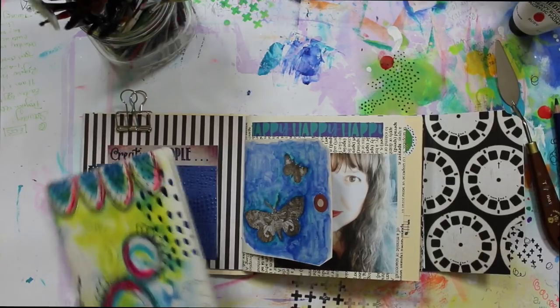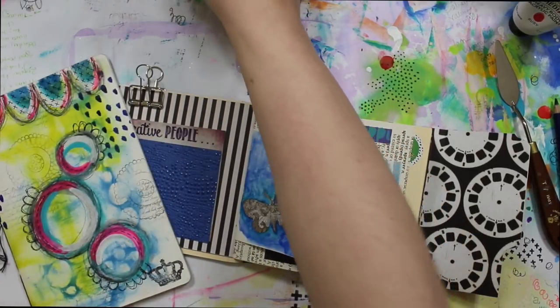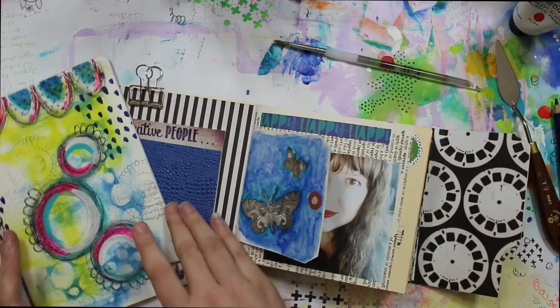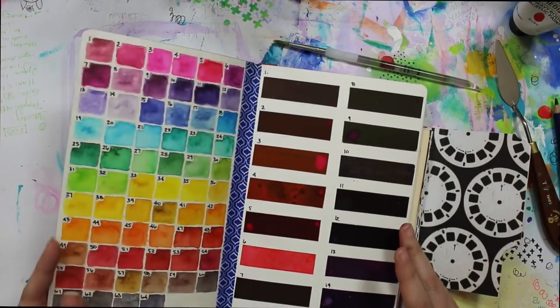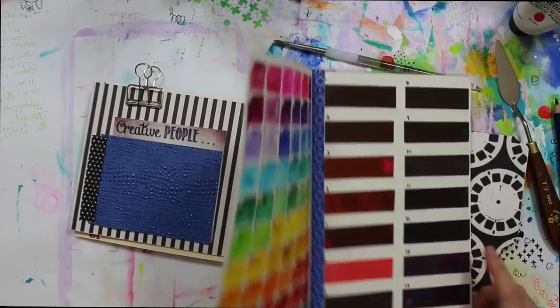Okay, so this is my Peerless watercolor palette that I created a long time ago. So it's kind of an oldie, but a goodie. It's one of my favorites. Put your mouth face back. And let's grab a watercolor brush. Right here, I think you're probably fine. This is a size 4. This is my watercolor palette, and here are all of the colors that I have available to me.